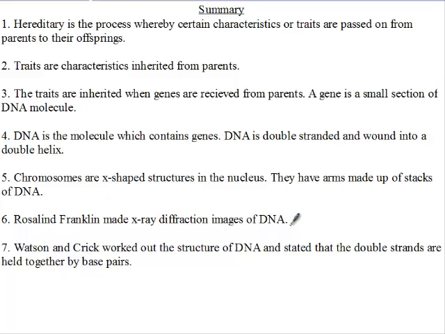In summary, today we talked about heredity. Okay, so what is heredity? Heredity is the process whereby certain characteristics or traits are passed from parents to their offspring. Okay, so we can inherit brown hair from our parents, blue eyes from our parents. So when we say a trait, we are talking about a characteristic inherited from parents.